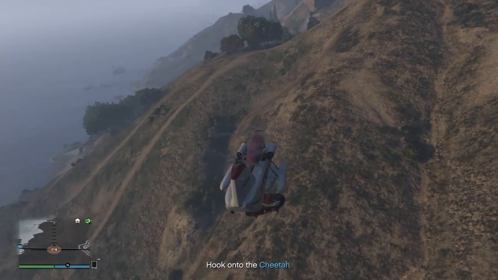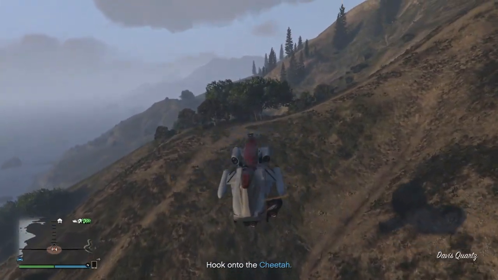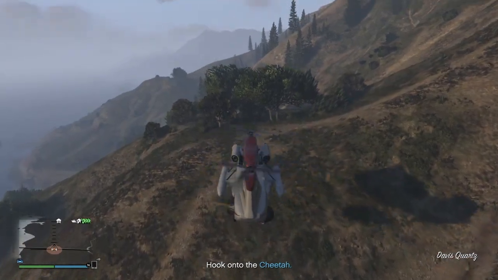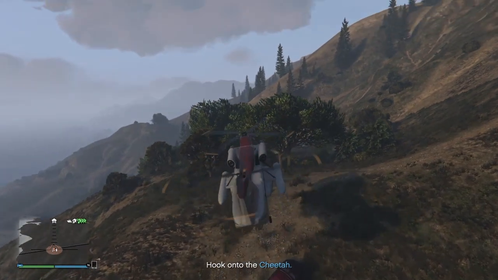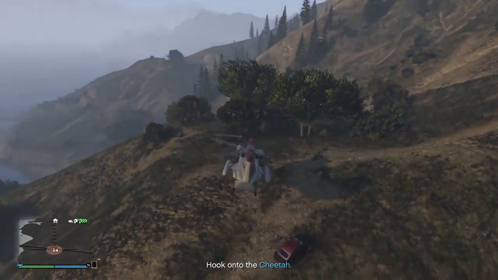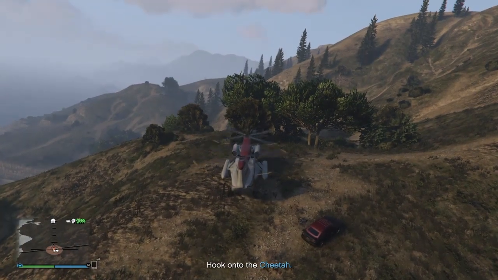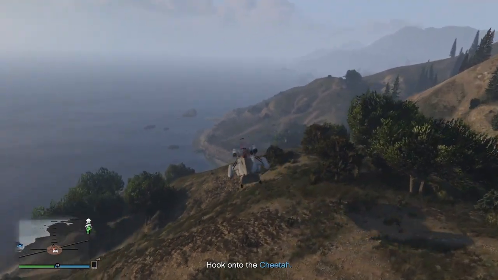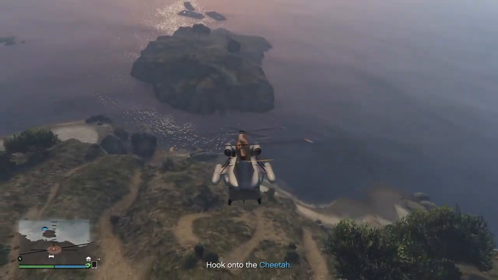So because I've done this a few times, I knew where that point was. And this is a nice flat spot here on the hill where I know I can come back and drop my car after I pick it up from the barge. So this is going to be my landing spot. Now I'm going to take my Cargobob down to the beach.